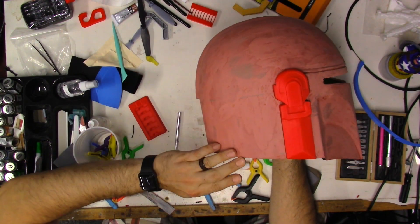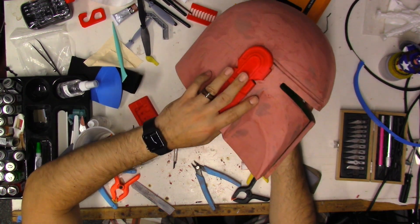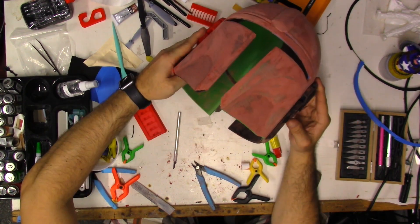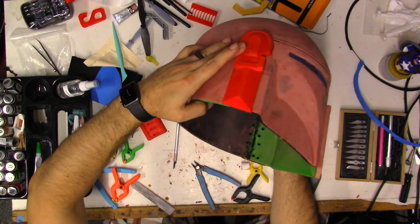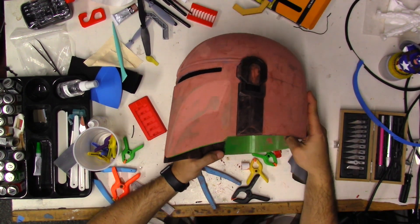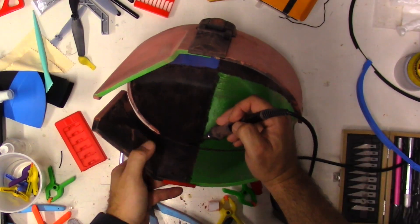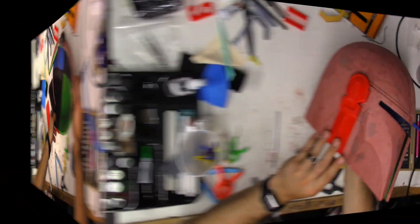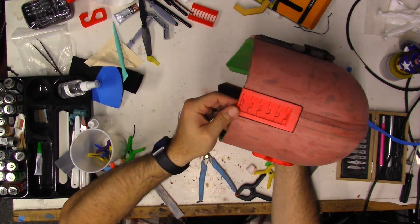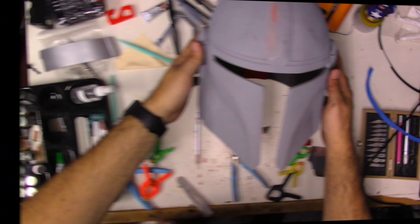That's what it looks with all the putty on it — it's getting there, it needs some work and needs to be sanded out a little bit. I want to attach the rest of the accessories because this piece is actually supporting it. I'm heating up my soldering iron and I'm going to flash it right to it because that technique worked out really well and made a nice strong bond. I'm going to follow the seam of where it would be — just a little tap and that should hold it in place. I hit a couple of different areas and the earpiece is in, holding very nicely. It's like it's one piece now — really nice, easy technique.